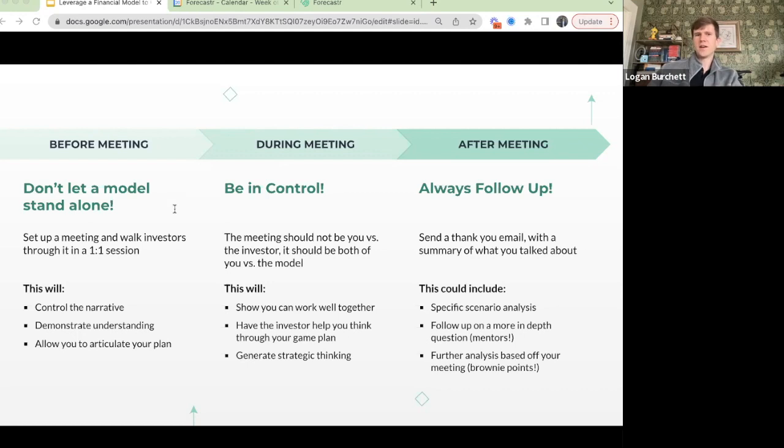Human nature is, once you've made up your mind about something, it's a lot harder to change your mind than it is to shape that initial impression in the first place, right? So this gives you the opportunity to shape their reaction to the financial model. For the record, I've heard a lot of people have the same idea when it comes to pitch decks too. That one's, I think, a little bit more controversial, but it's something we've heard a lot too.